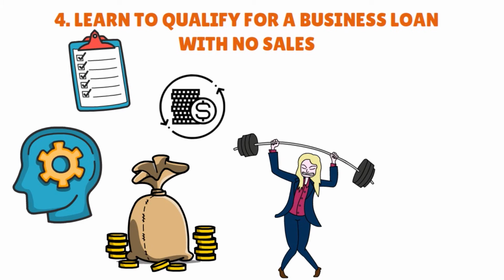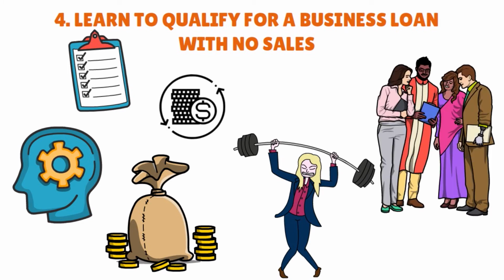And one important criterion is that for a business loan, especially for a one-person company or a very small business, the lender wants to review the business's credit history, but also the personal credit history of the founder or the main equity holder. It's very important to understand that if you want to increase your chances of having a business loan approved ASAP, and your company doesn't have any sales, you need to understand the requirements at the personal level. In other words, you need to understand what it means to have very poor credit, fair credit, good credit, very good credit, and exceptional credit, because lenders will base their decision upon those criteria.